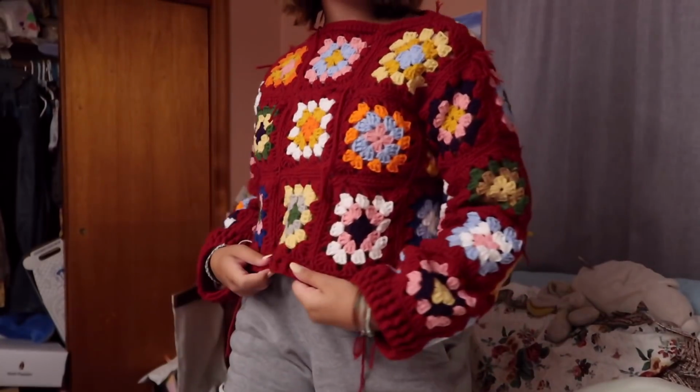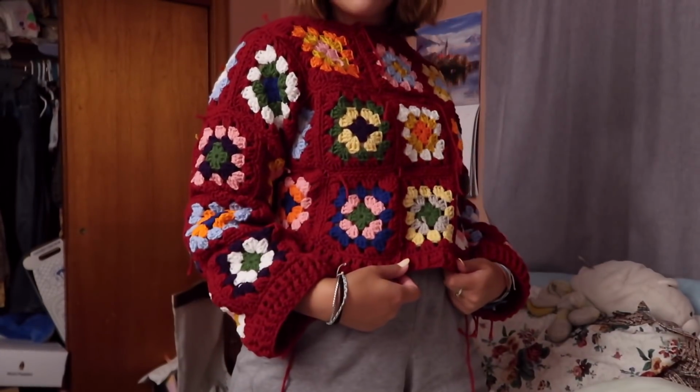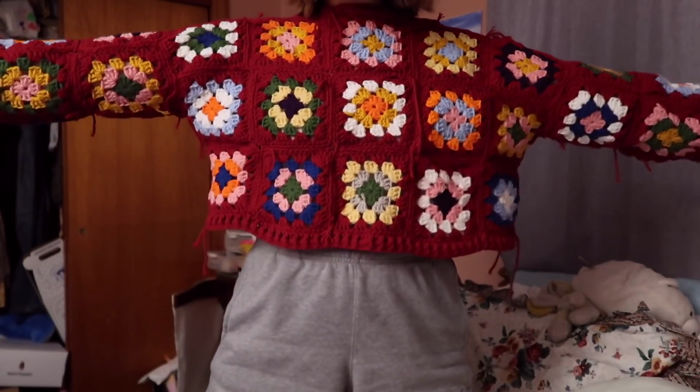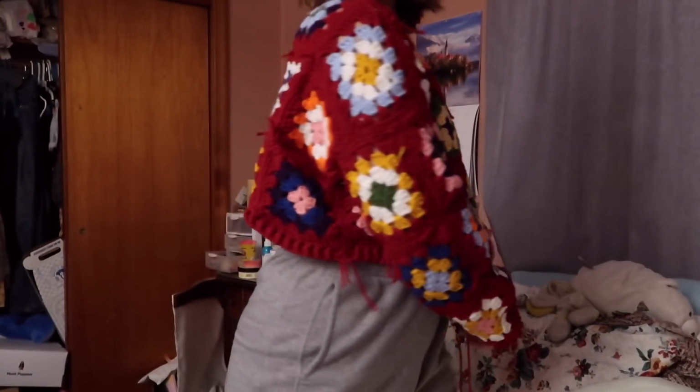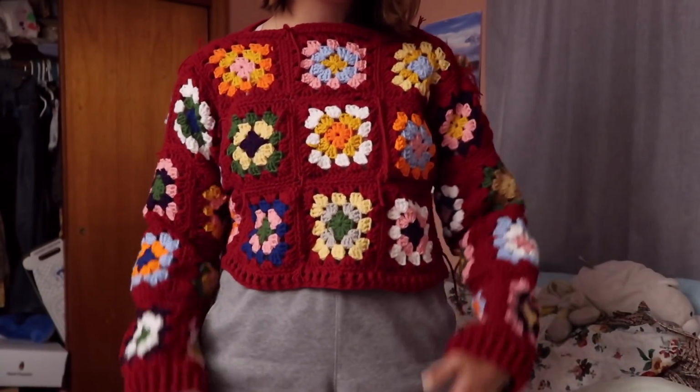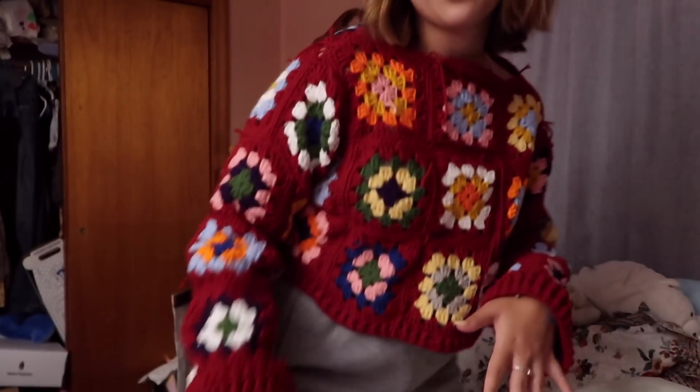But this is what we have. I think it is so cute. It's very boxy, which is what I wanted. It's just all around super cute and comfy and colorful, and I'm super into it. And I definitely think it's the definition of the mom sweater from Animal Crossing New Horizons, but better.